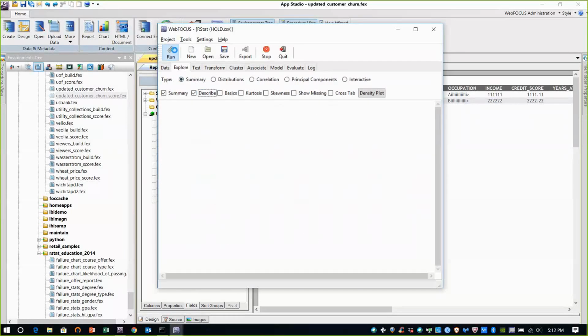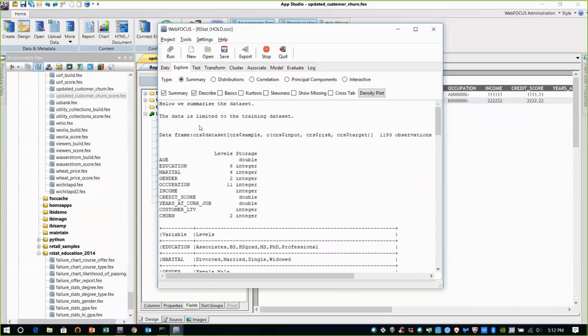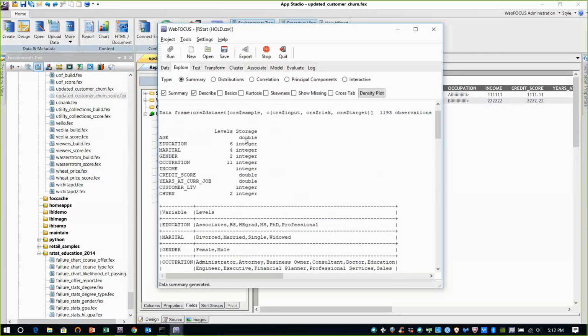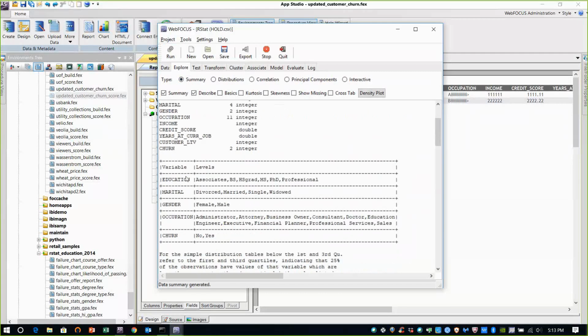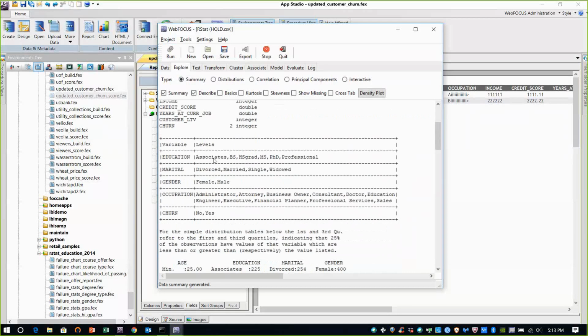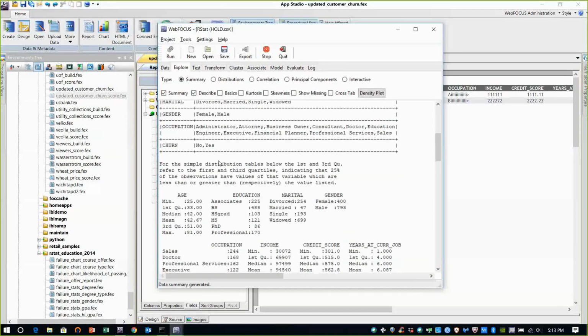So move over to the Explore tab. This is a really useful step as you get prepared to build predictive models, is to do an audit of the data. What do I have to work with? And this Explore and then Summary option allows you to do things like, well, what are the number of levels, meaning what's the unique value set within each of my variables? And then here we'll actually display what are the values within each variable. And I'm trying to get an idea here of, does this data look like the data that I expect? Maybe someone supplied this data for me, and I want to make sure that it has the values within each of the variables that I expect.